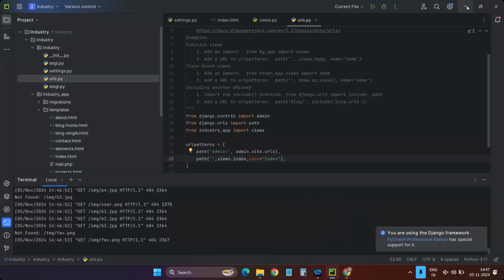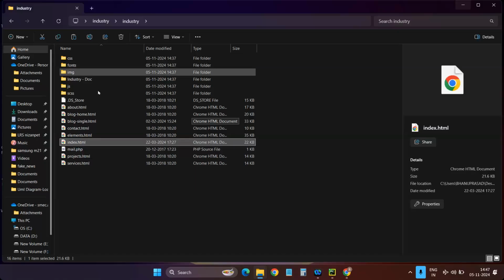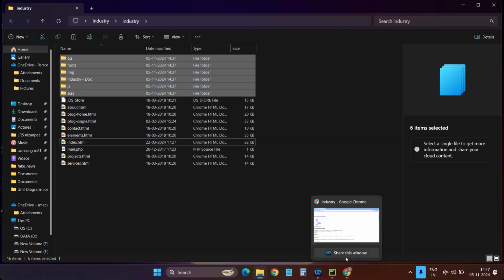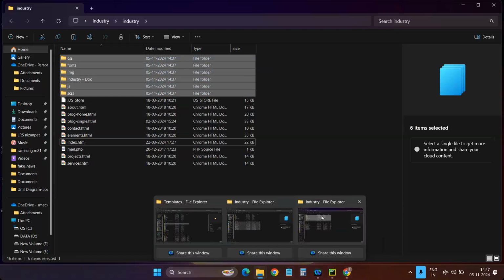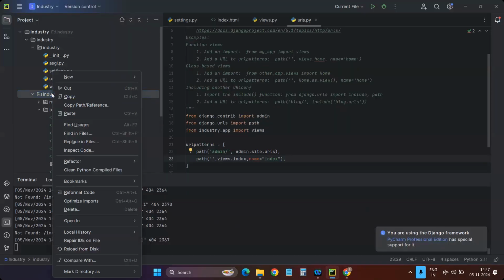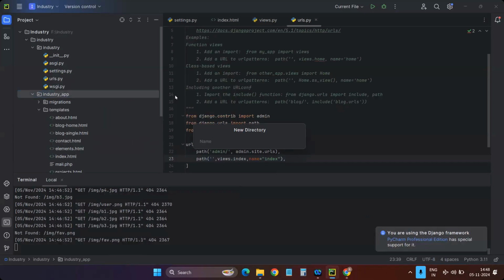For that, here you can see some folders. I'm copying all these folders, only folders. You can also copy this mail.php. Now I'm going to paste this content in a directory called static, because they are all static files, right?